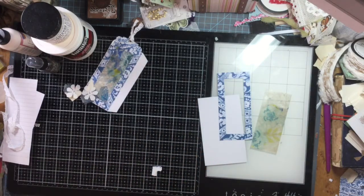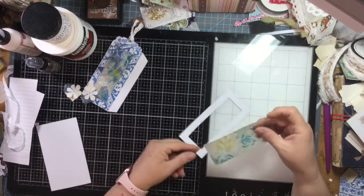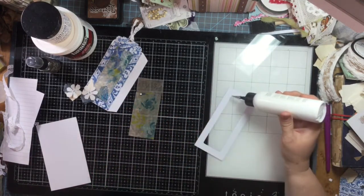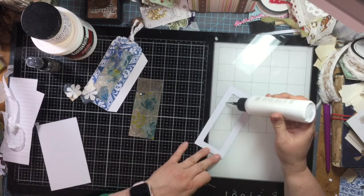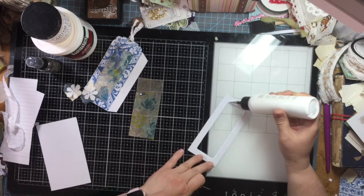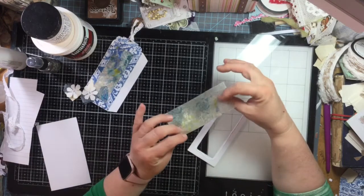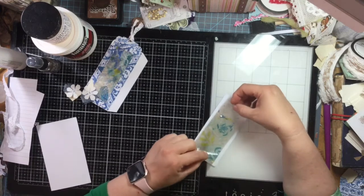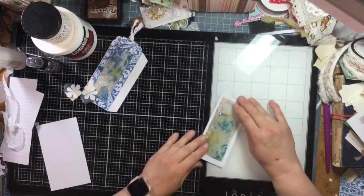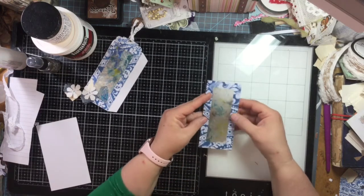I'll set this aside. Now what we're going to do is take this piece, set that one aside. So we're going to take this piece and take a little bit of glue and go around the edge. I like to go around pretty close on that edge. There's a glossy side and there's a rough side. So we're going to have the rough side out and the glossy side in. I'm going to just set that down. Fits very nicely right onto there, and smooth that out. And there is what that looks like.